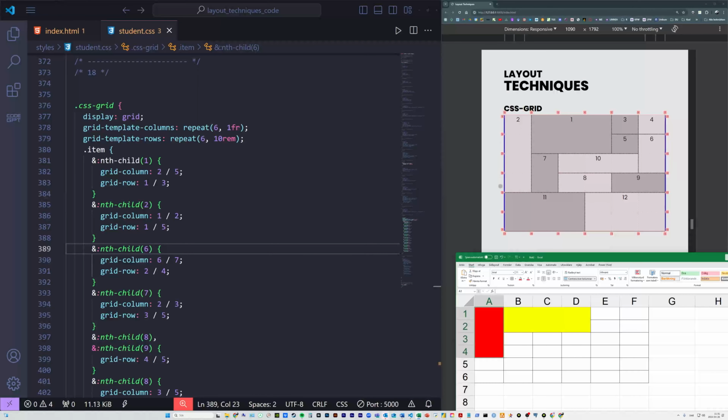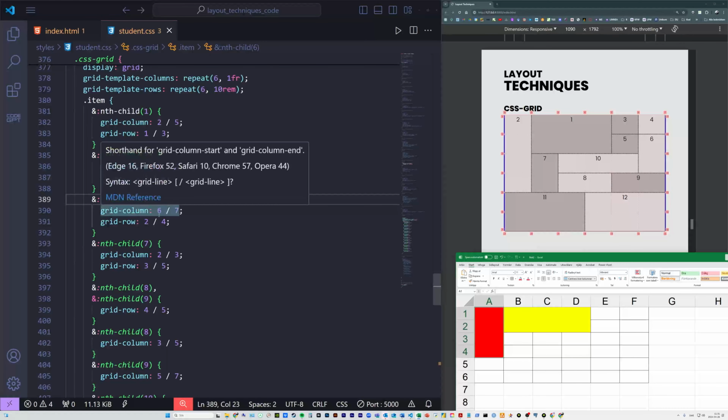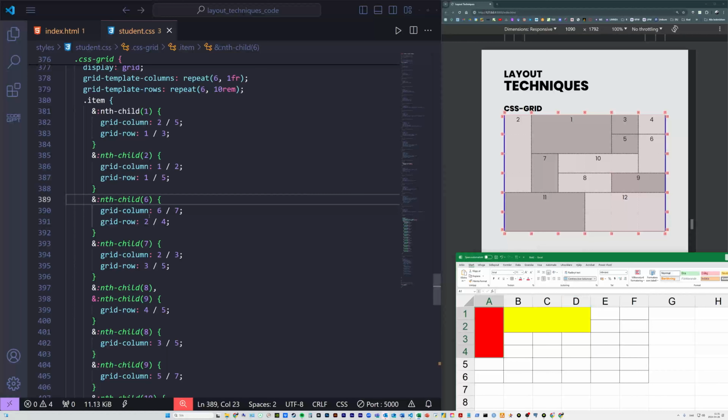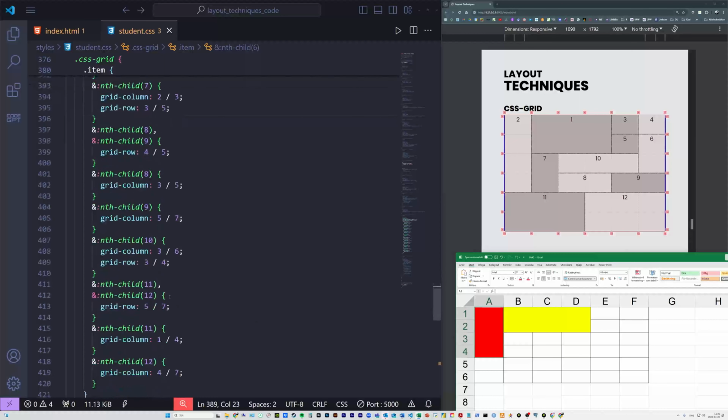You basically just take up these lines, and then you go to the child 6 here, and go 6 to 7. I mean, you will see that 6 is over here. And it starts on row 2, which it does. You can continue to read through this. It's actually doing the same thing over and over again, just taking a couple of them, sometimes 2 of them, because they are sharing the same row, but they have different columns, and they're placing them out.